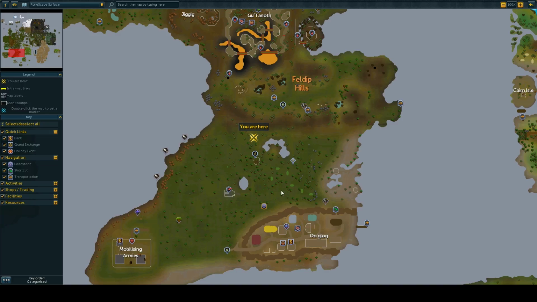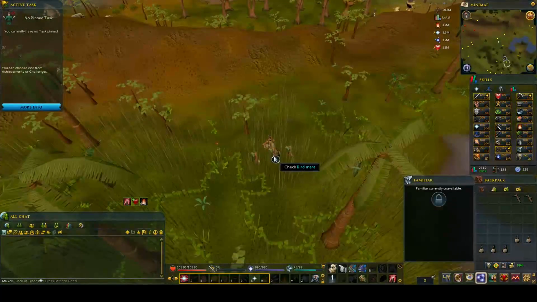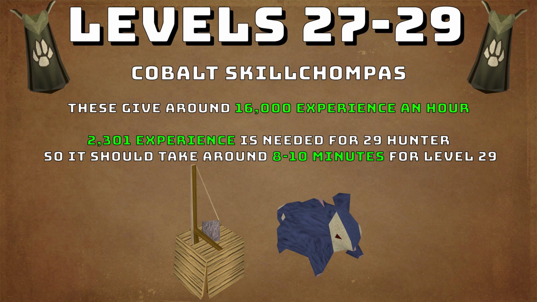For tropical wagtails you want to be just above Glog and below Fedip Hills, about where I am. A bit north of the Hunter Master. Once you're here you can just hunt the wagtails that are flying around. As you can see I've caught a couple. You just got to repeat that process until you get to 27. You can continue doing the tropical wagtails to level 29.